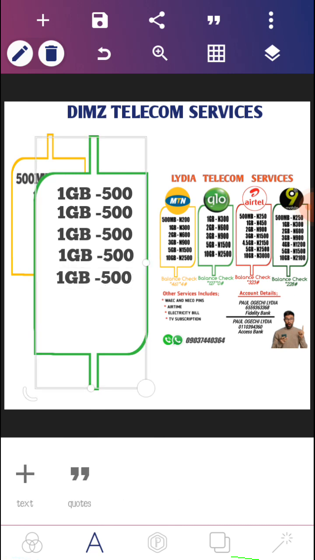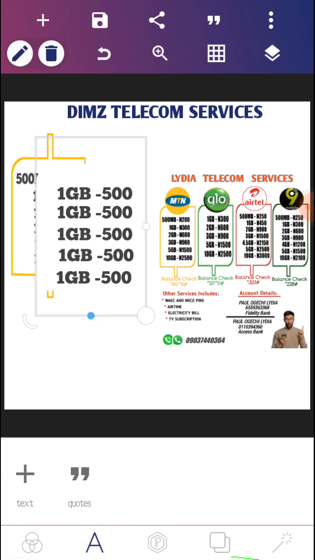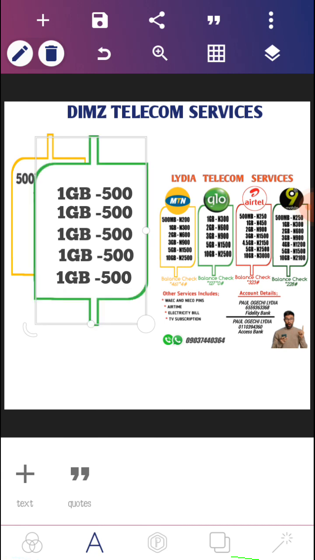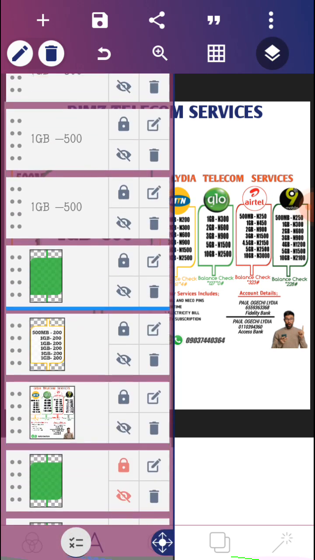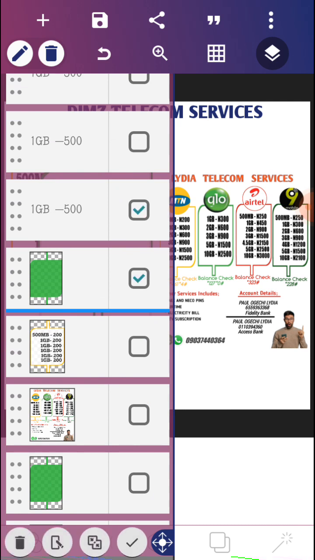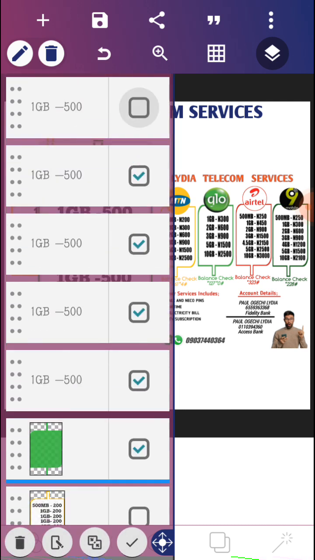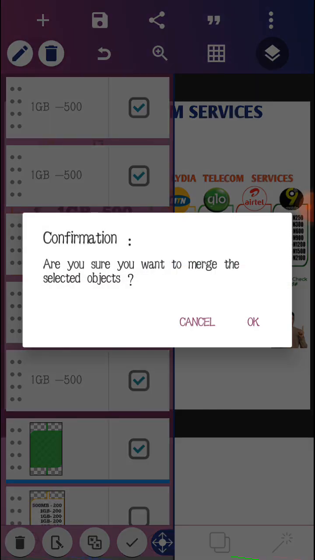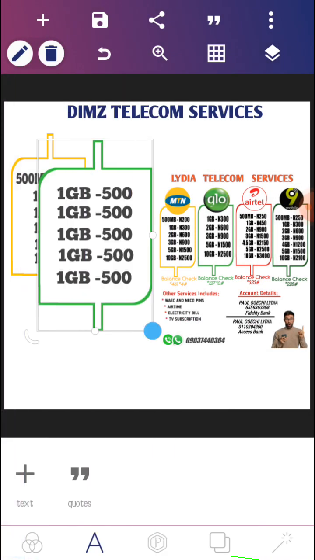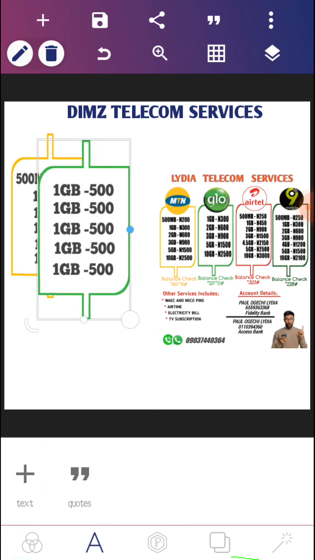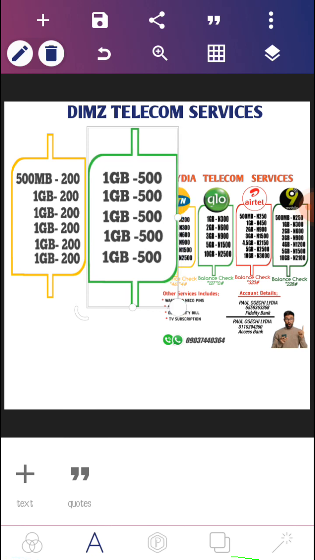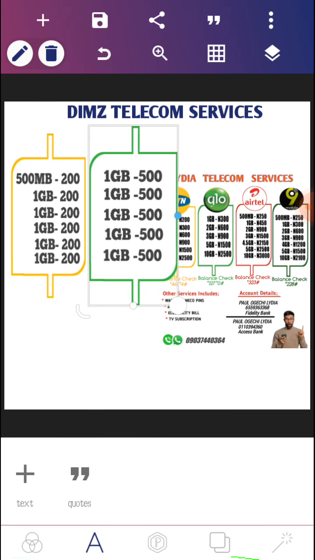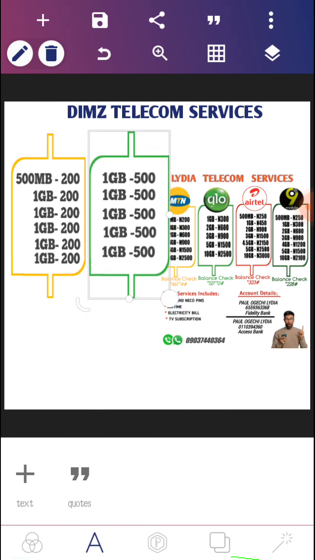Now we have it. Then I'm going to reduce it again. Then I merge it. Like I did here, you merge it. You merge them. So it's together now. When you merge it, you make sure you align it so that it will be in the same shape with everything you're doing. So now it's together.